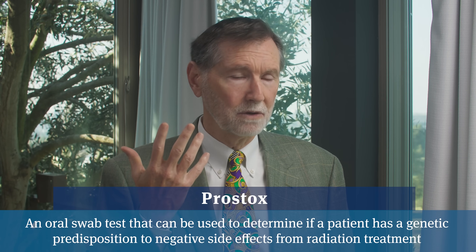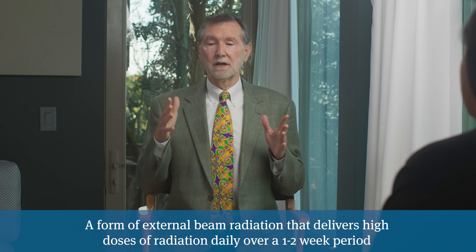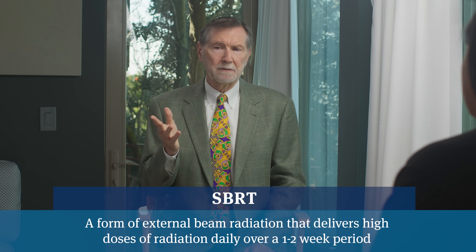Yes, and we might want to mention one other genetic test — that is to detect people who may not tolerate radiation therapy very well. Radiation therapy in these modern years is tolerated very well by the vast majority of people, but there are certain people whose genetics don't lead to complete healing after radiation therapy, and those genetic variations can now be detected. There's a company called Mirodex that makes a product tested on your bladder or a mouth swab called Prostox. For men thinking about doing SBRT — stereotactic body radiation, which is high-dose radiation given over five treatments very quickly — certain individuals, maybe 5% of the population, are going to have more lingering healing problems after the radiation than the other 95%. So that's another form of genetic testing aimed at a very specific subgroup and can be useful.